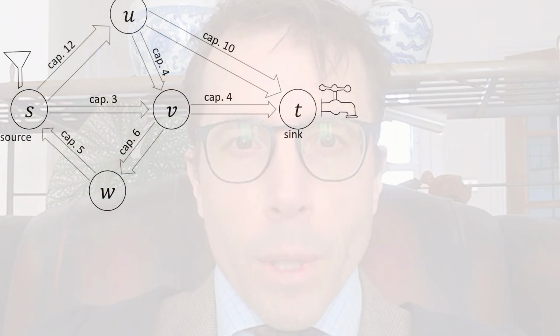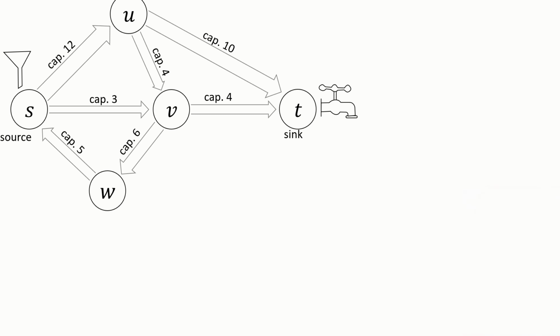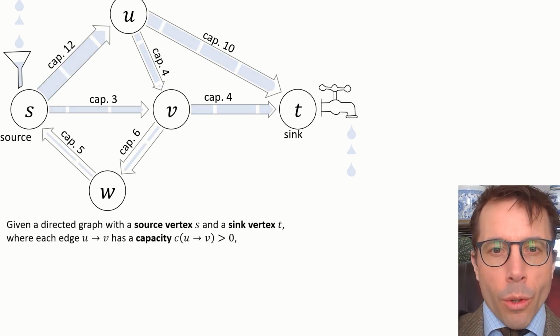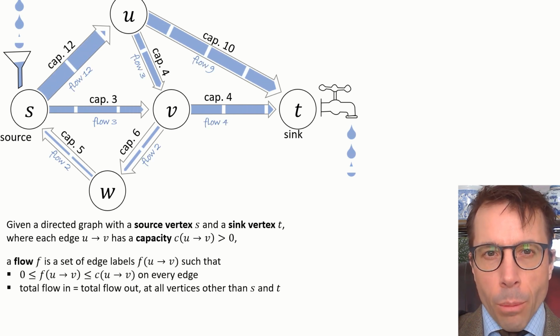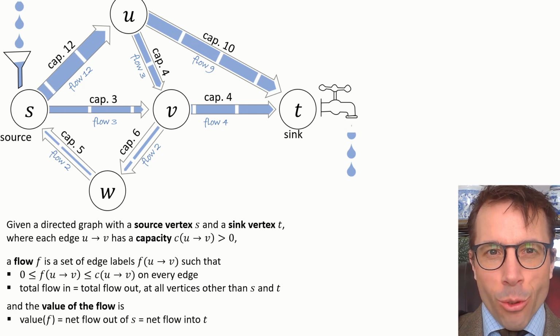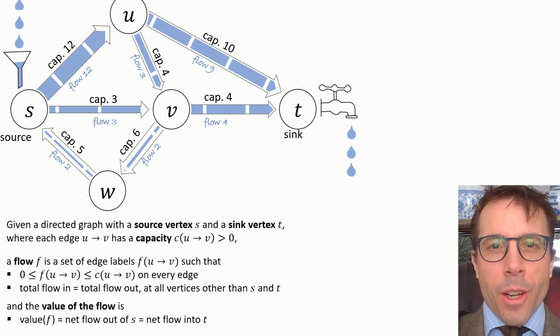Let's set out formally the problem that we're trying to solve. We're given a network with capacities and we want to construct a flow. Pause, read these definitions and then copy them out so that your hand muscles remember them, not just your brain, and then I'll make some comments.